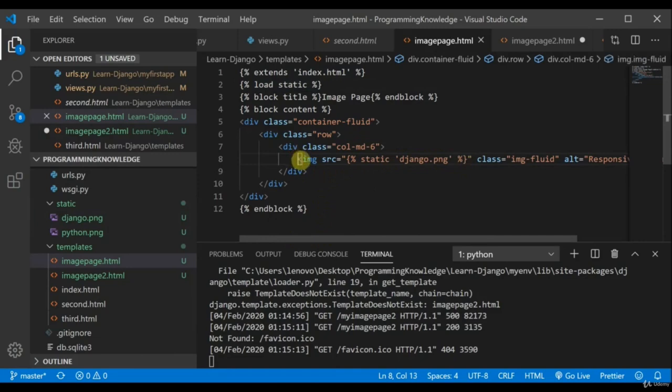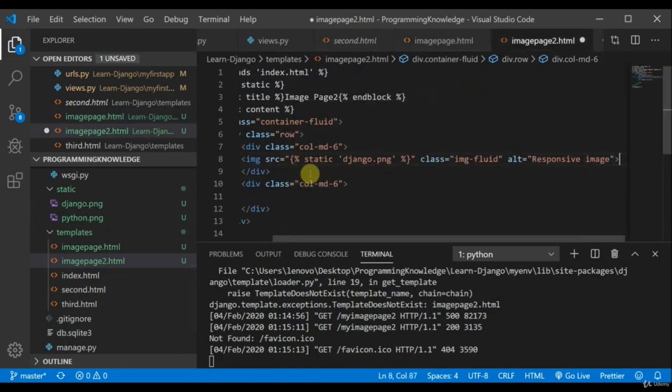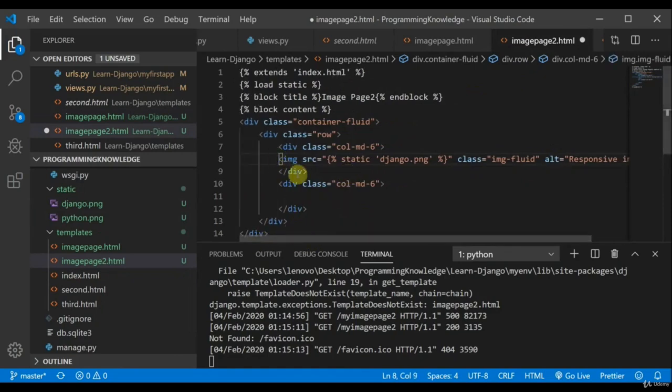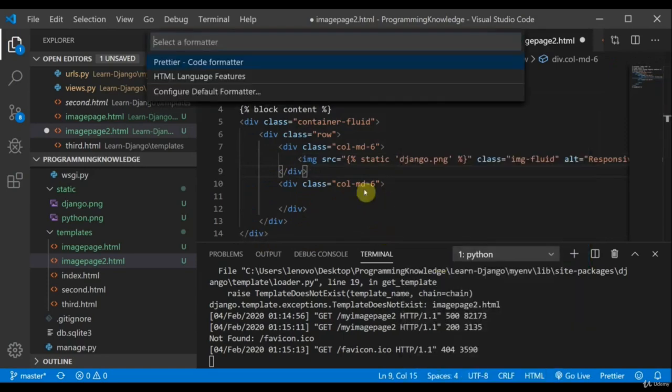So I'll quickly copy this, and img-fluid is a Bootstrap class which helps you make a responsive page. In this first column I would put this image. One shortcut you can see: I can right click here and click Format Document with the HTML language feature.